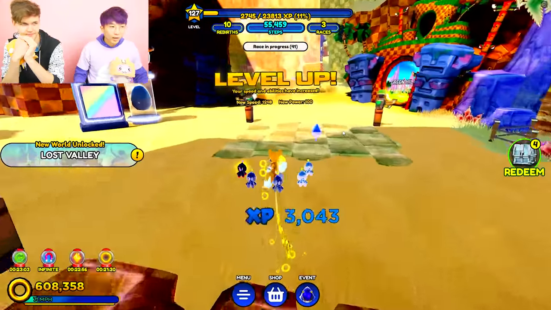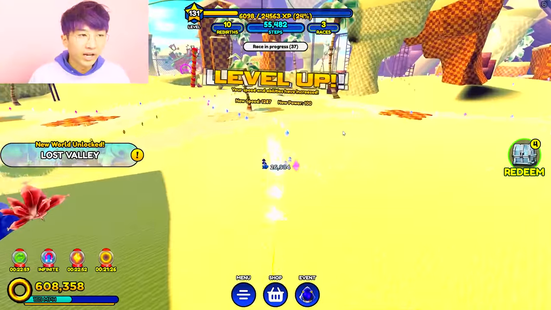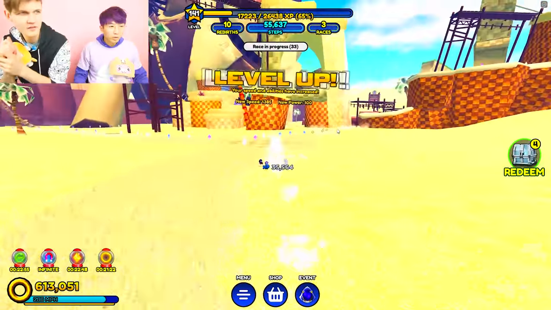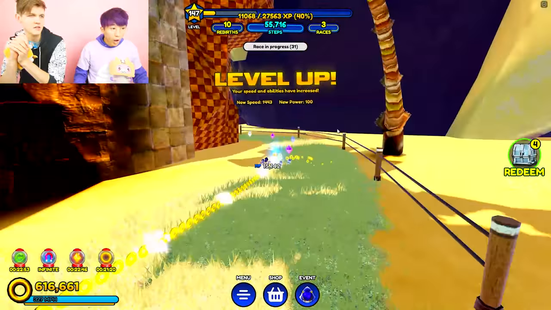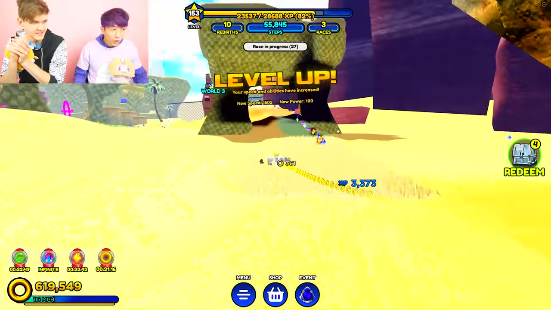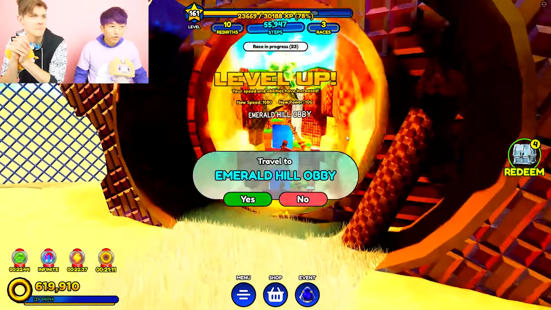What if I lose? That's okay. I'm not in the race, dude. It's all right. We'll just go to the new area. Wait, but it said I got 3 races. Nice. How many race wins do I have? I think 3. Yeah. Cool. Yeah, this is great. This is going really well. Wow, and you're leveling up like crazy. This is going real swell, isn't it?